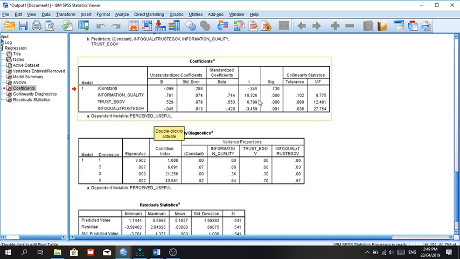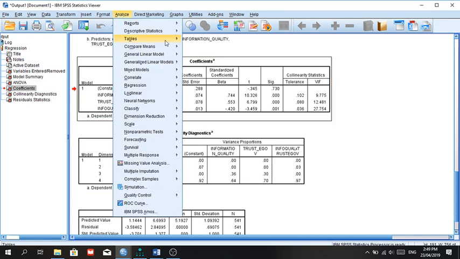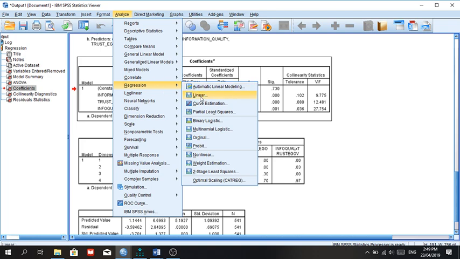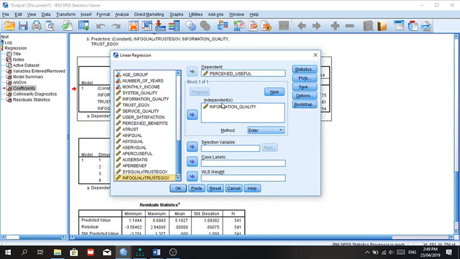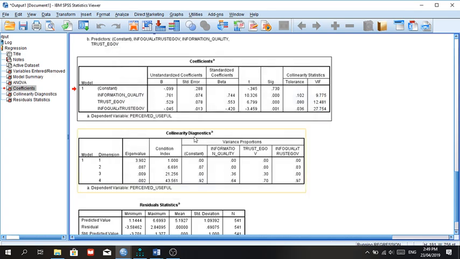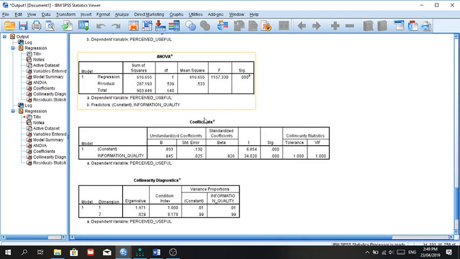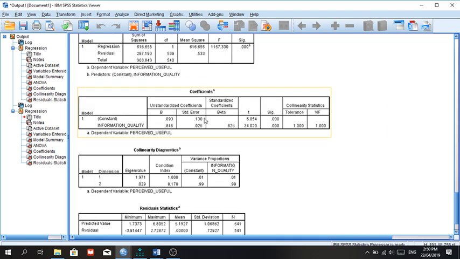There's actually a way to confirm this. If we run the regression and then take these two out, if we run information quality alone, you'll see here that information quality is at 0.826. That's the beta, and it's very significant.